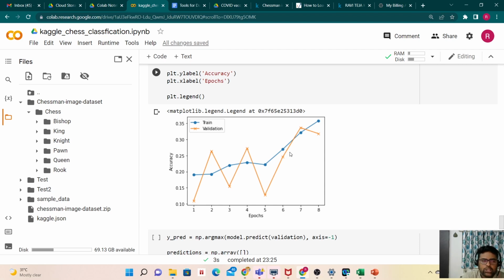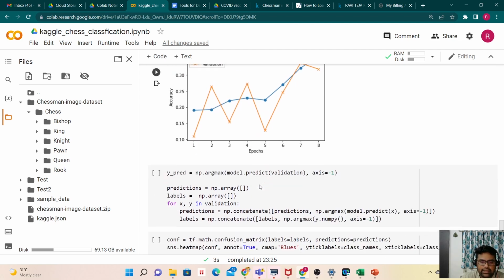Maybe we can reduce one of the convolution layers and try out 2 convolution layers and see what the output is. As seen, the validation accuracy is going for a toss. Maybe one reason is that the raw data set we had is small. We can have more images for training the data.